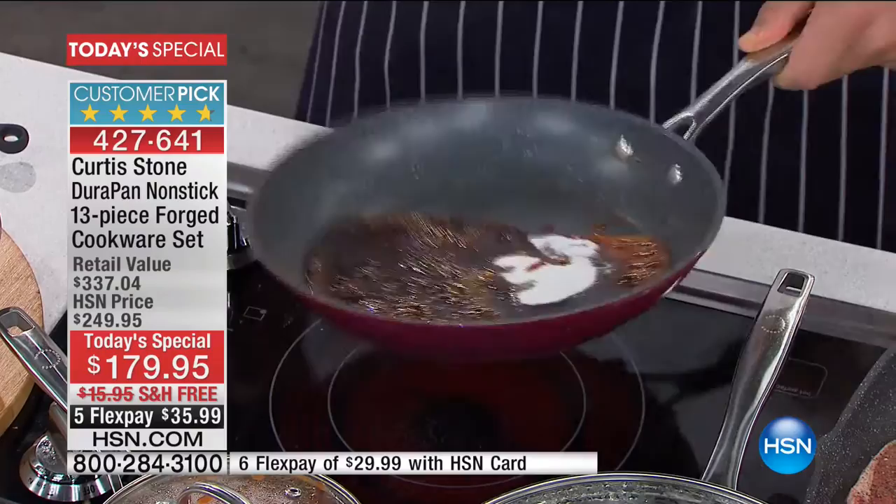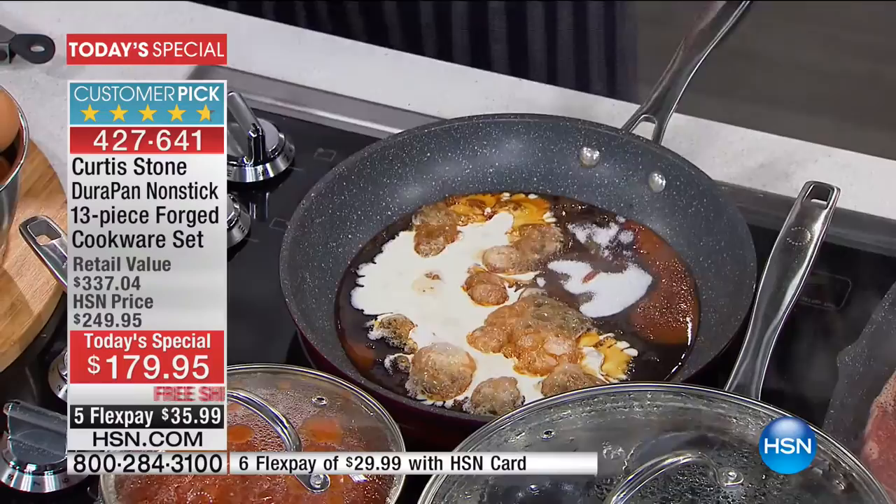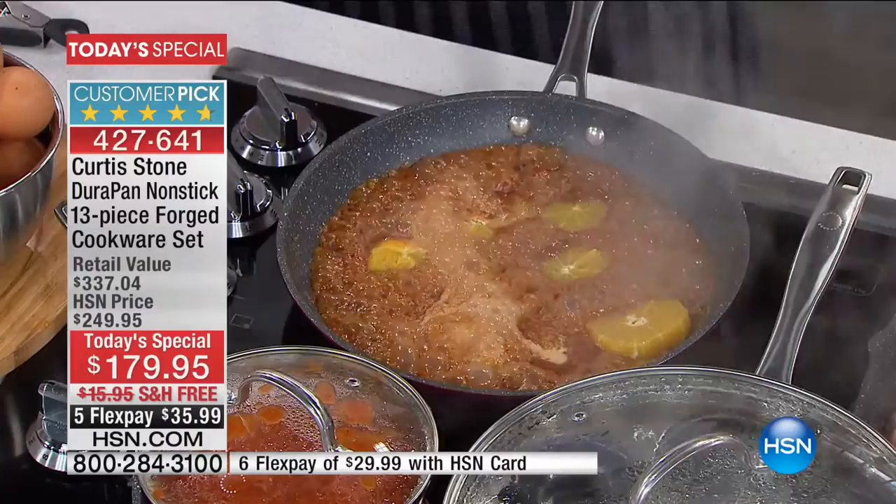So if you wanted to make crepes Suzette, I've got a little cream that I'm going to add to my sugar here, and that's going to give a pretty big reaction — so get ready for it. See how that sort of bubbles away? And then I'm going to drop in some orange segments. This is like an old classic French crepe dish, but also just so delicious. And this is one of the recipes you get, which is cool.